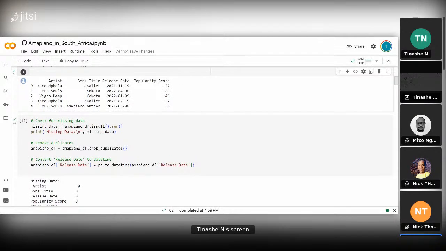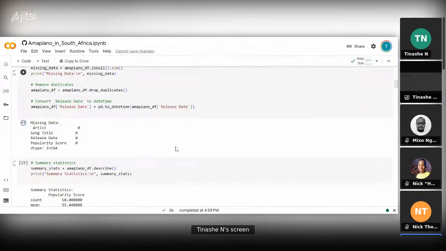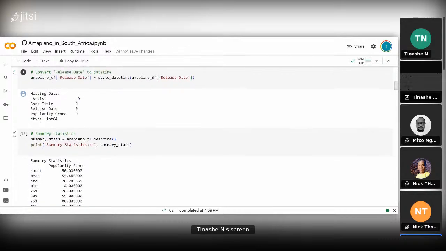If you're collecting demographic data, for example, we typically use isnull and sum to check what missing data we've got. In our case, we've got no missing data, which won't always happen in real life. It's a very idealized data set that we've constructed here, but just to let you know.